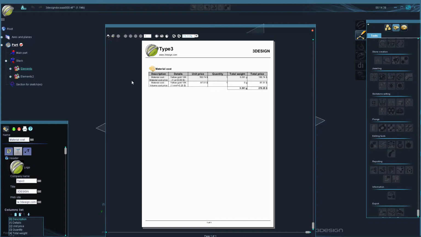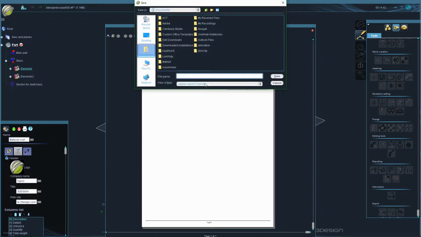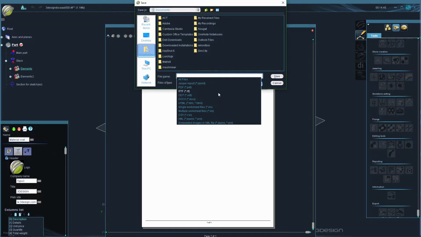If you want to save the report externally from 3Design, you hit the save icon. We support tons of different formats for your reports, so you can use this information however you like. Jasper report is a very common report type. PDF, RTF is a Word document. ODT, DocX is a newer Word type document.